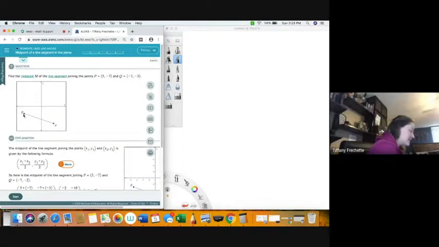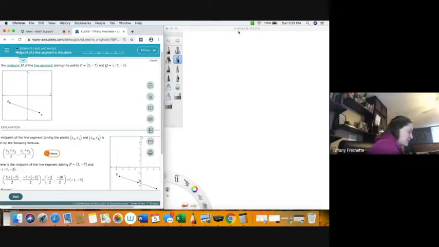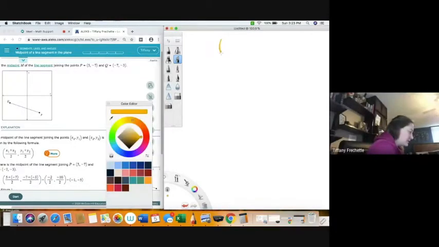Line segment, it just means that it's a segment of a line. So a piece of a line, like you can see QP right here, doesn't have arrows going in both directions. It just has two endpoints on it. And then they give you this equation, which I'm going to write over here on the whiteboard area. I'm going to change my size just a little bit. Okay. So make it a little bigger here.